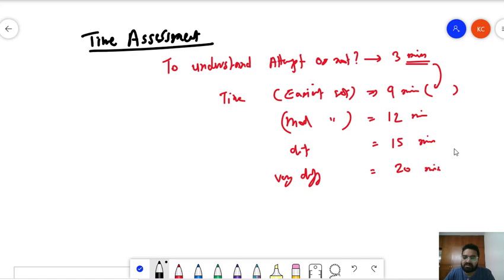So what you can understand is this is a territory you should not go into. You might be able to solve it early, but you should not be attempting it. If you add these numbers, 9 plus 12 plus 15 is 36, plus 3, 39 minutes. If you look at the most difficult one, avoid it, and solve all the others, then you'll have 39 minutes, enough time to solve 3 sets. 4, 4, 6, 14 questions, 42 marks, then you'll have 99.5 percentile plus. Even if you're targeting that, that is what you're looking at.